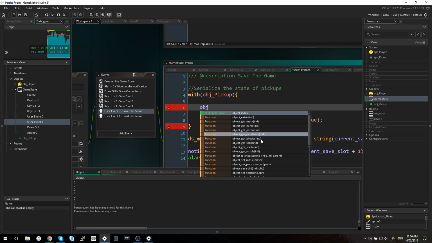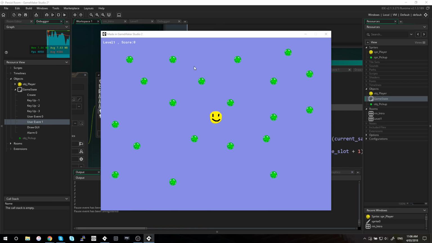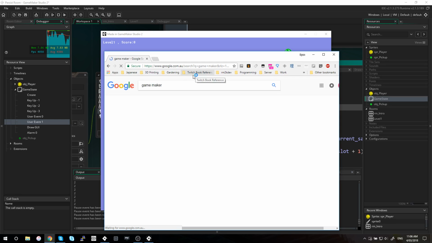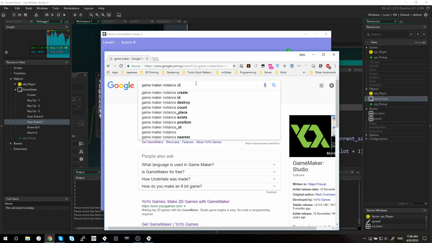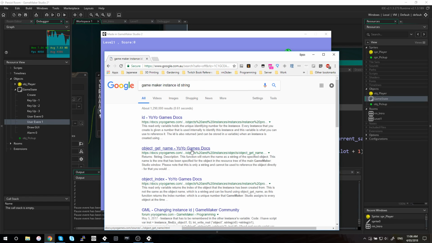You can get the object name, whether it exists. What about, let's Google it again. Let's pull up Chrome. Game Maker instance ID string. See if we can find that string. Object get name.